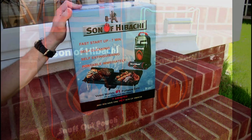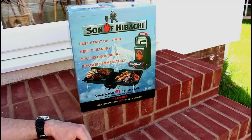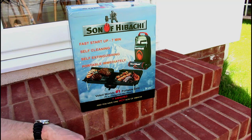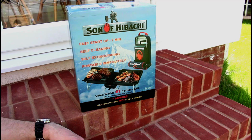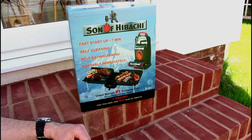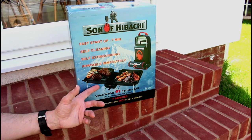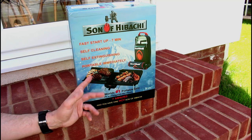But something I've been wanting to try for a long time. Son of Hibachi barbecue, portable barbecue. I think it's also called the Grilletto. Thought I'd take the opportunity to film this outside today because it's a nice sunny day. We'll probably get this going later on to finish off the video. But it is a bit blustery, so if there's a bit of wind noise, I'll apologise in advance for that.